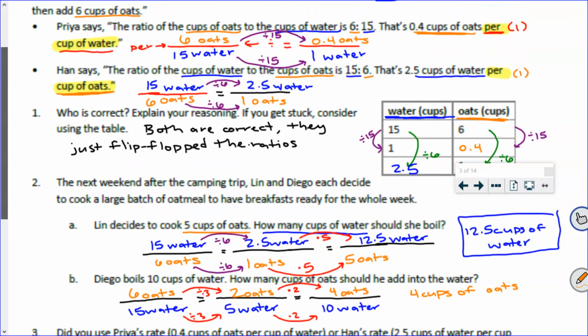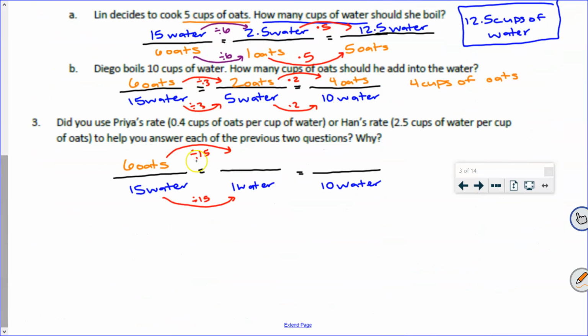I'm just going to scroll up to remind you all the work we've already done. So 0.4 cups of oats. And now we've taken a middle step. Different middle step than Timothy took, but we still took a middle step. And now we can ask that question. Can we change a 1 into a 10? Yeah, how does the 1 change to a 10? Multiplying by 10. And so the 0.4 is also going to be multiplied by 10. And 0.4 multiplied by 10. Plug it into your calculators. I'll wait. What's 0.4 multiplied by 10?